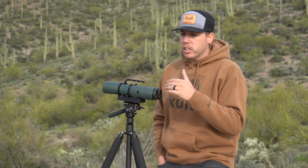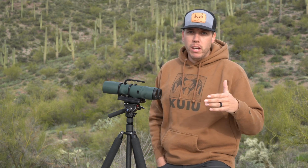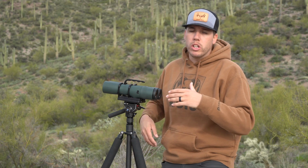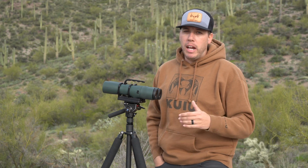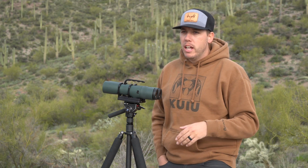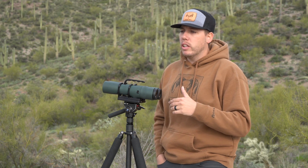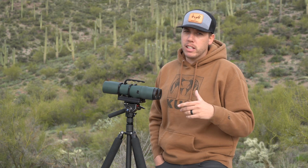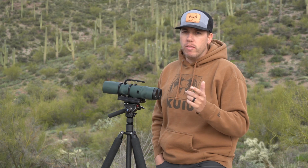Being able to put these on 17 power and glass, I was glassing with them this morning at 500 yards, and the field of view didn't feel too constricted. Once you get out 800 yards and past, at 17 power, it's phenomenal. Close to a mile, I would turn it to 25 power. And if I was looking past a mile, I would crank up to 35 or 40 power.